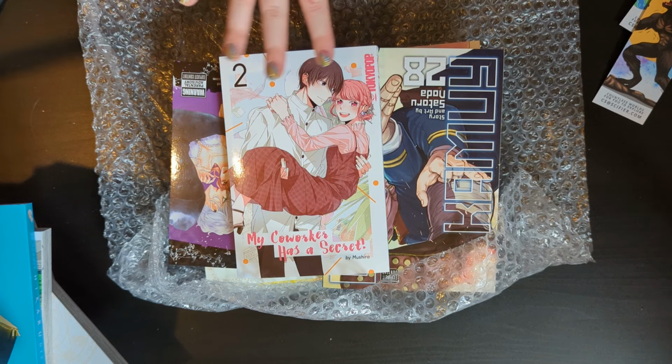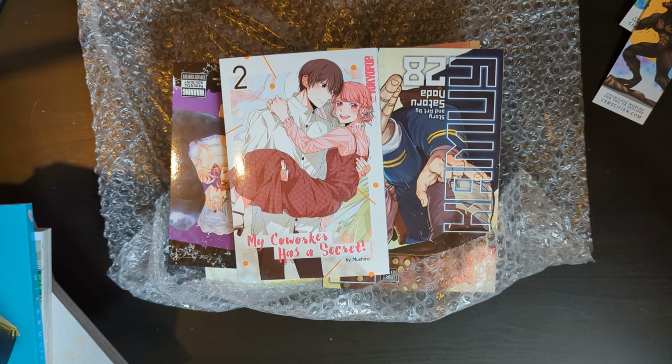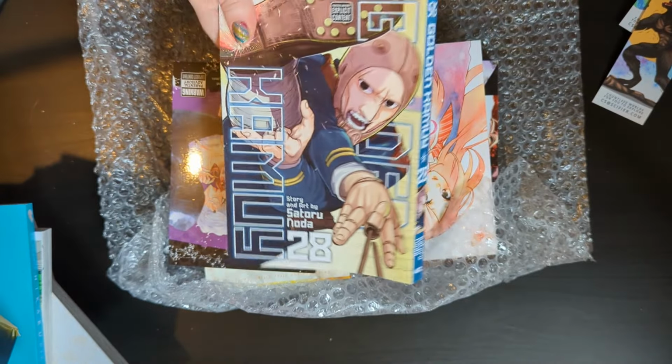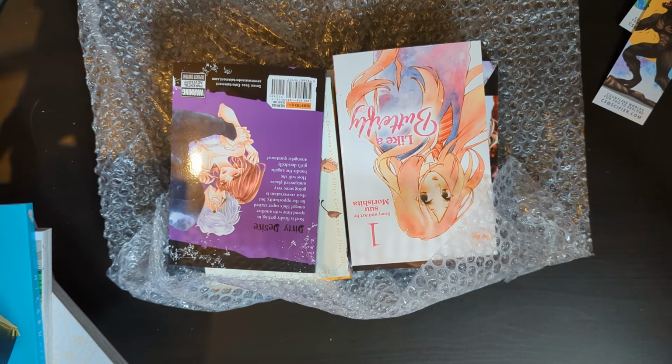Because I've been really excited for volume 1. I spent ages trying to track it down, finally got it, read it, I was so excited, and then ordered volume 2, and it was like, this is the last one. What do you mean this is the last one? Oh, got another Golden Camera. Yep, 28. I was right, I wasn't going crazy. It is here. Here we go. 28. So I am still up to date on that series. Got a very teetering pile to the side here.